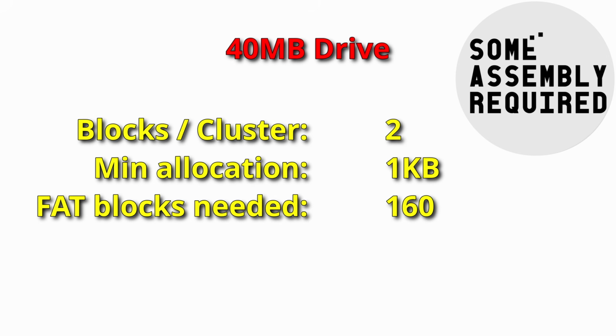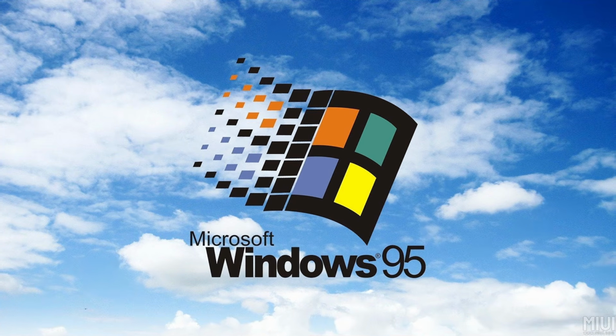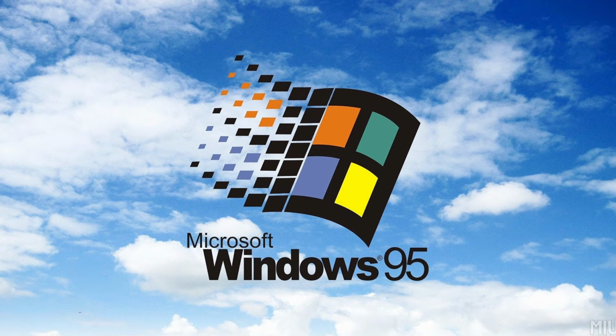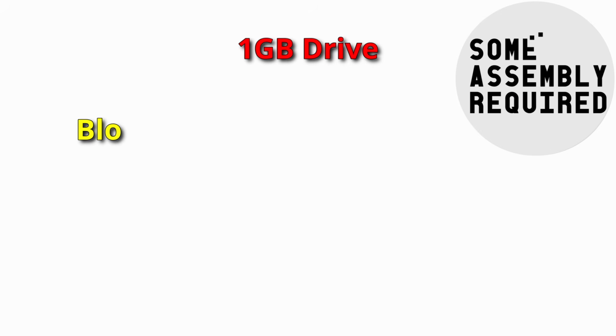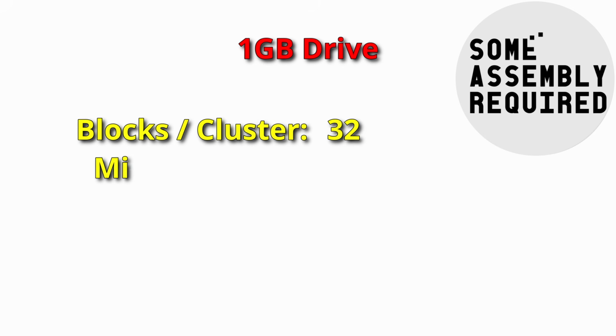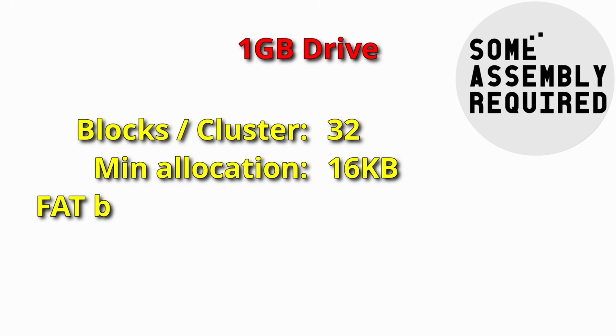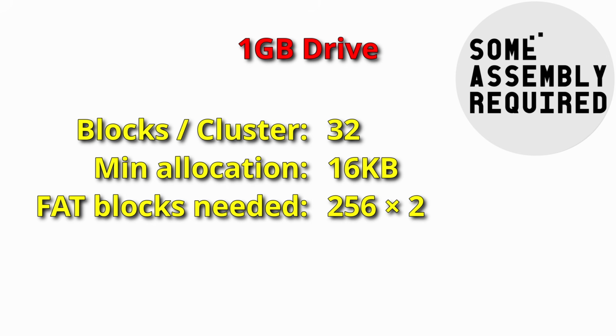Also remember that there are 2 copies of the FAT, although no one is sure why, as no file system implementation ever reads the second copy. Except that by the time 1995 rolled around, 1 gigabyte disks were not unheard of. To format a 1 gigabyte volume with FAT16 would require cluster sizes of 32 blocks. Each allocation unit would be 16 kilobytes. The pain was felt really hard.